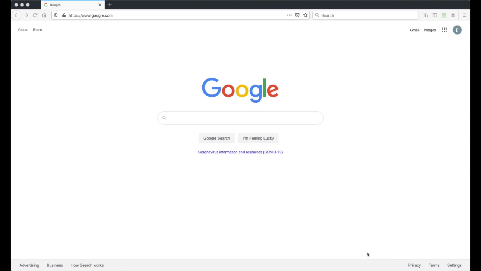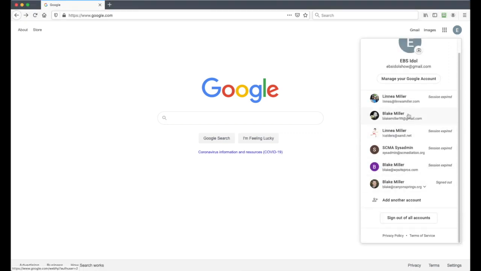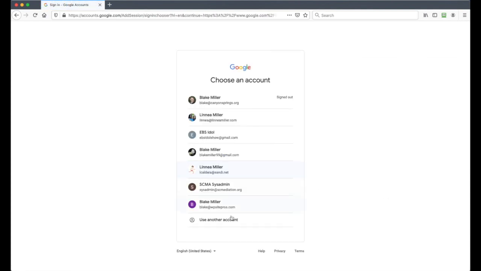Okay, we are on the computer side of things now. And what we need to do is make sure we're logged into your student's Google account, which you probably already are if you're trying to access Classroom and stuff like that. So we just got done setting up our iPhone to be able to transfer a scanned document into our Google Drive. So here I'm going to go ahead and get logged in. If you're logged into multiple accounts already, that's no problem. You can add another one. Click add another account.